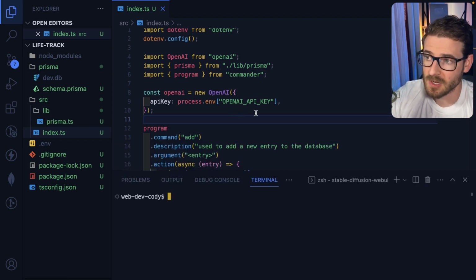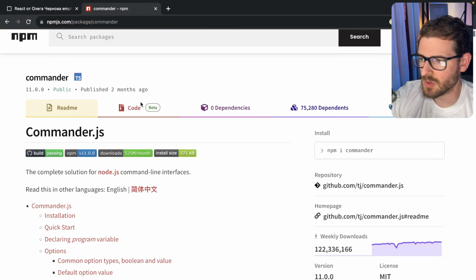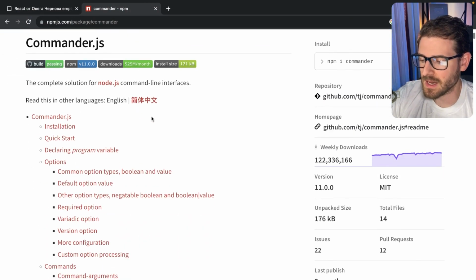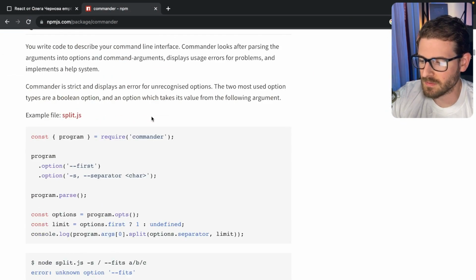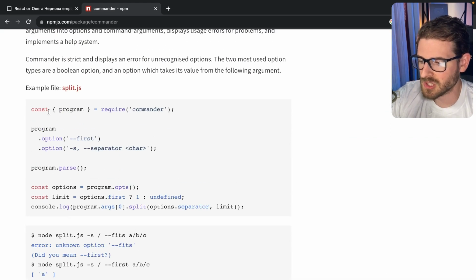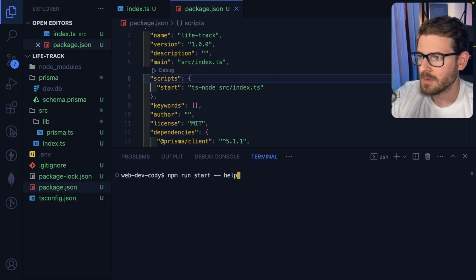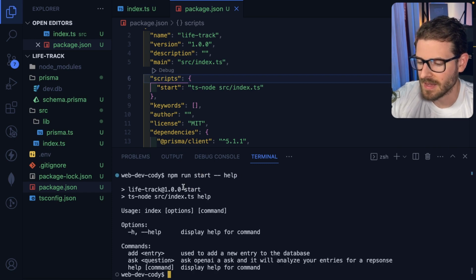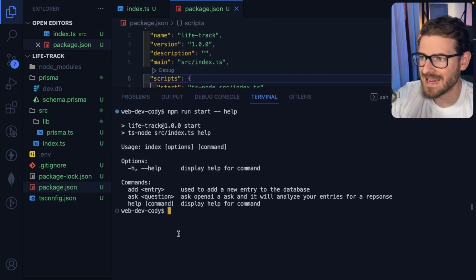But the main point of this video is I want to share a cool library called Commander, which you can install and use in building out your CLI interfaces, right? They have a bunch of built-in functionality where you simply require a Commander package and you can start defining different commands or options, and you'll automatically get a nice help. For example, if I do npm run start --help, you'll see that I get this nice help interface, and I didn't have to write any of this at all.